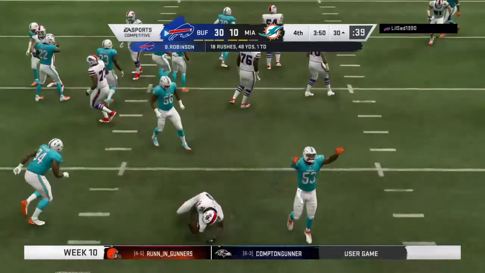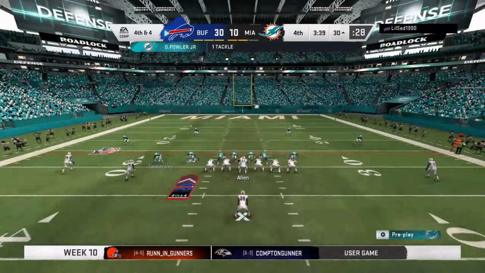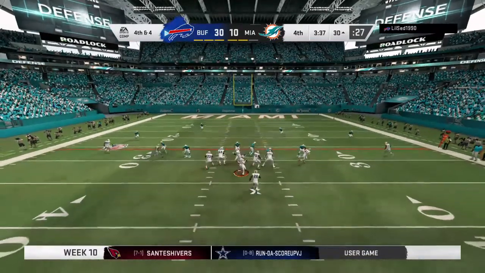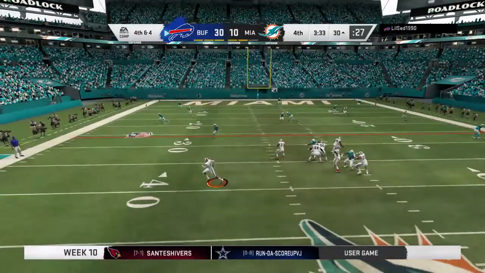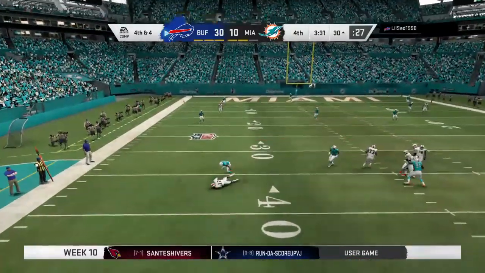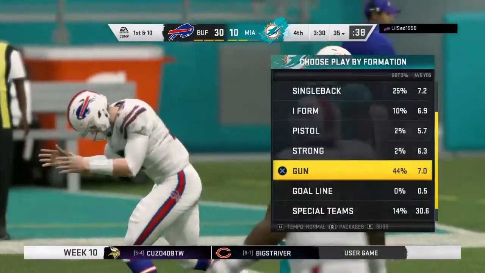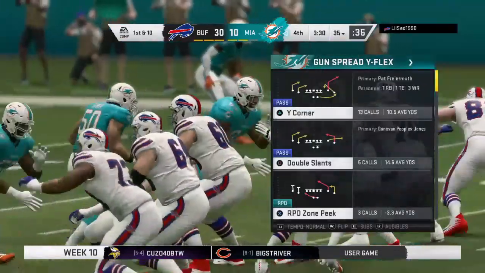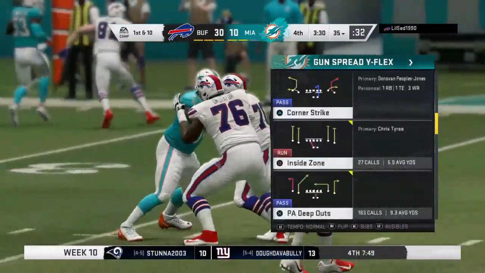No gain there on the play, and that's going to leave them with a 4th down. This offense converted once on 4th down earlier. Now they're out there again to try once more. Forced out to his left. And he will go down outside of the pocket for a sack. Tried to get away, but could not. The Bills' drive stalls out on 4th down. And the Dolphins' defense is able to hold.